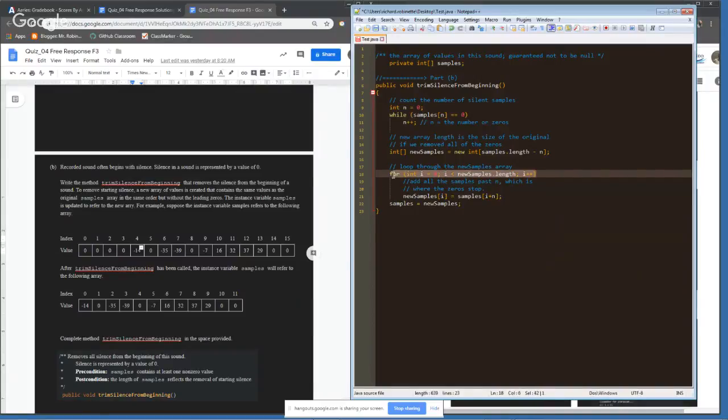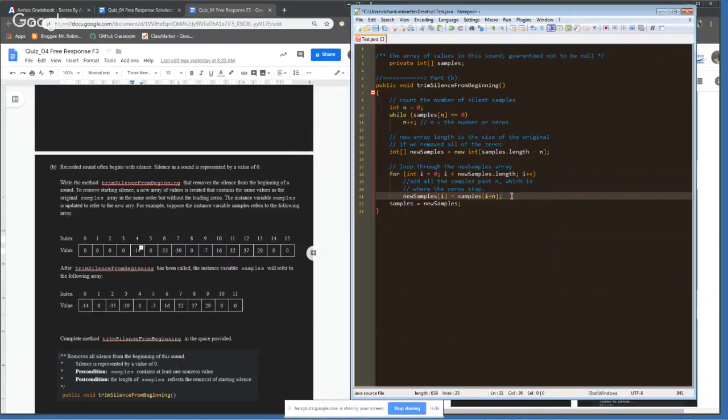So we're going to make sure that our new samples gets the exact number of values that it wants. And then we just add n to the index that we're putting into samples. I'll give you an example. We're starting at 0 here, which is the first position in new samples.